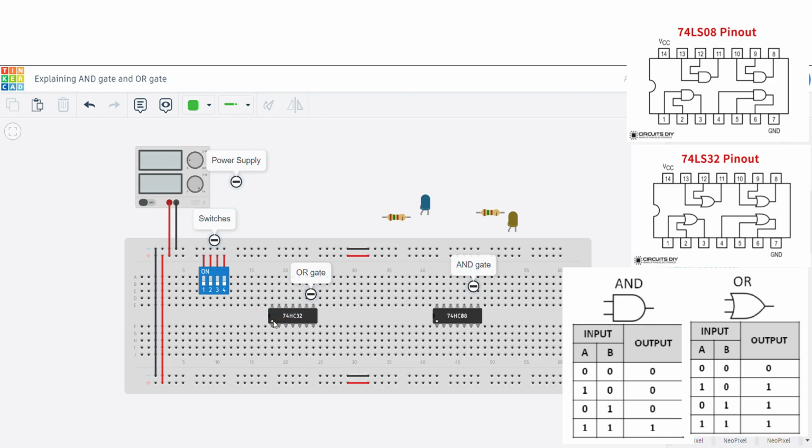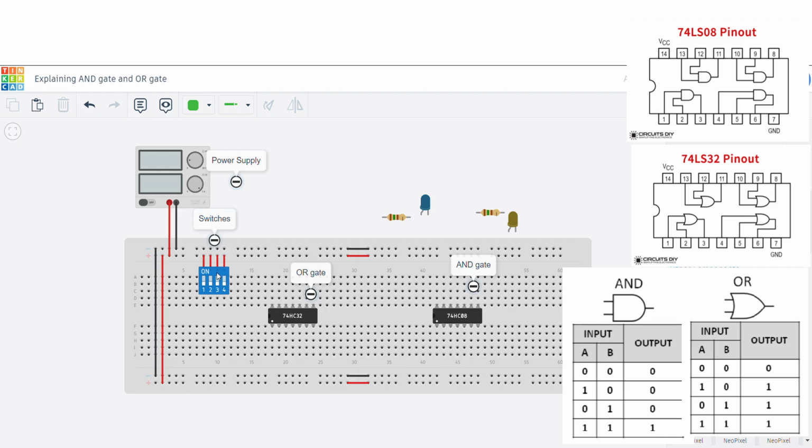Okay, overall, as we can see in our OR gate, the pinout states that input 1 and input 2 are computed inside the logic gate and they provide an output, and so on for the 4 outputs that we have. The connection for the power supply needs to be 5 volts, so you're gonna connect it in this pin power, and the ground is gonna be in this pin ground. The same thing applies for the AND gate.